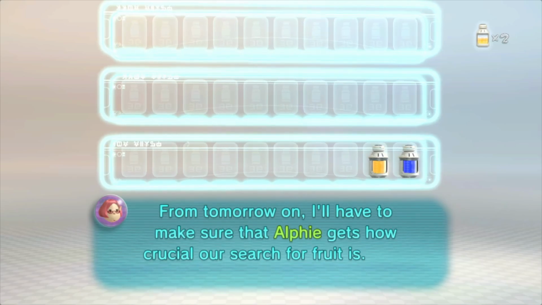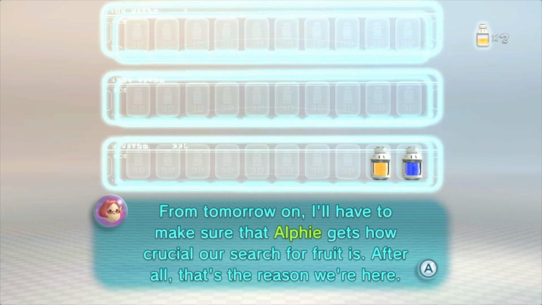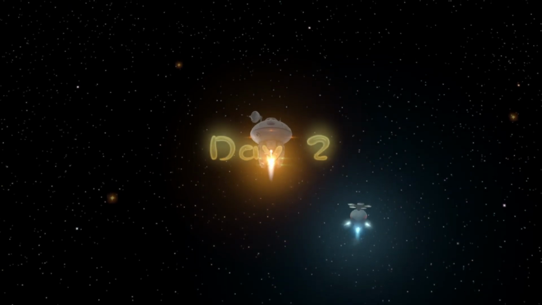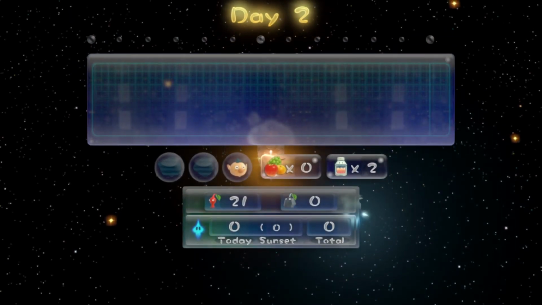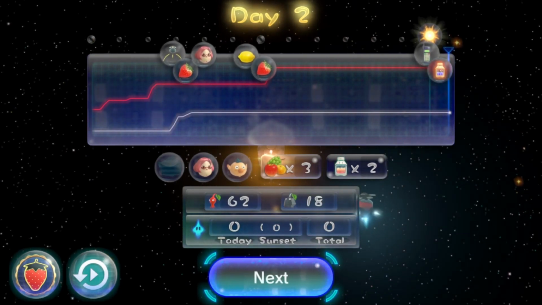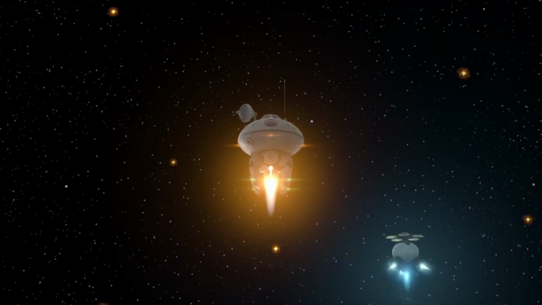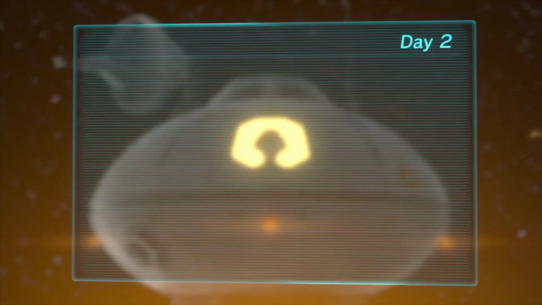From tomorrow on, I have to make sure that Alfie gets how crucial our search for fruit is. That is an awkward sentence. After all, that's the reason we're here. You know what? We're also here to make friends, Brittany. Don't forget that. Let's look at the end of day report. We grew some boys. We got some fruits. Yum yum. We got the phone. We did not get the dragon fruit. Listen, we'll get it later. I promise. What do you have to say, Brittany?